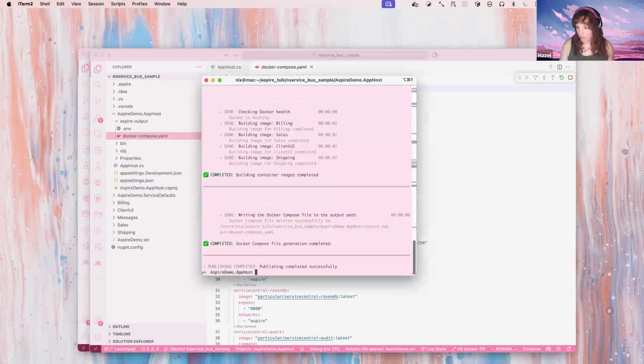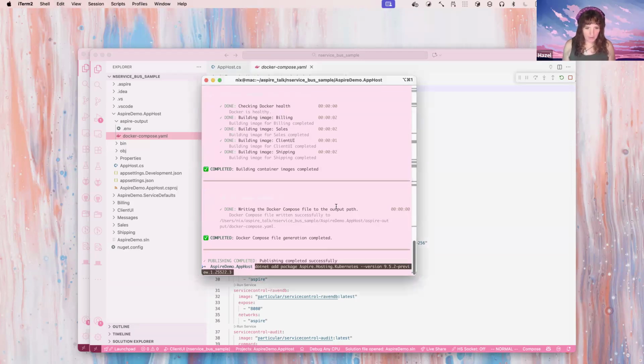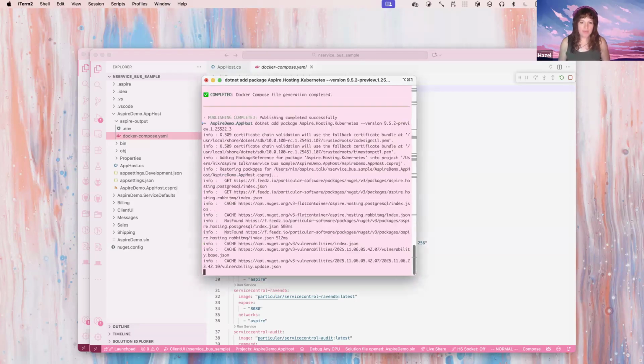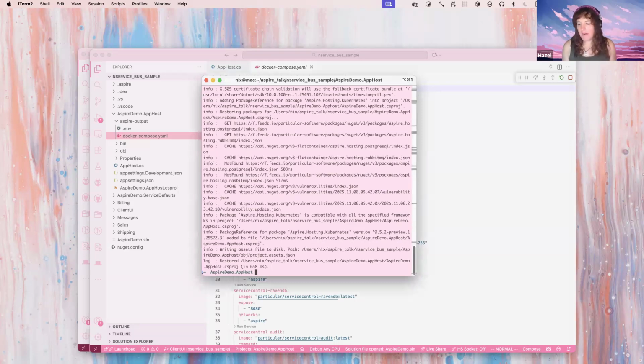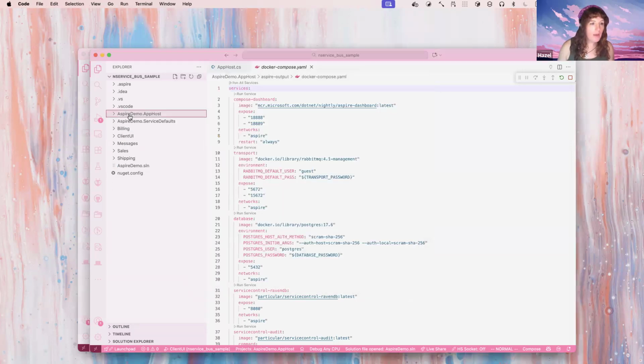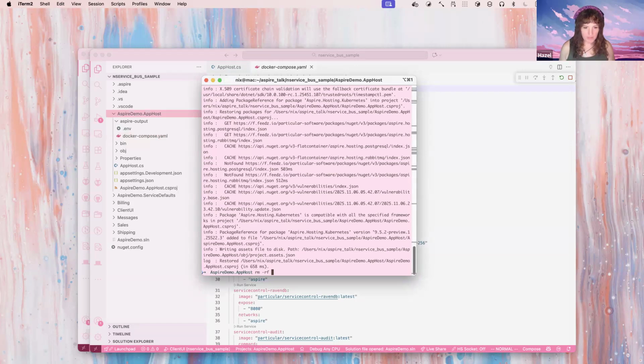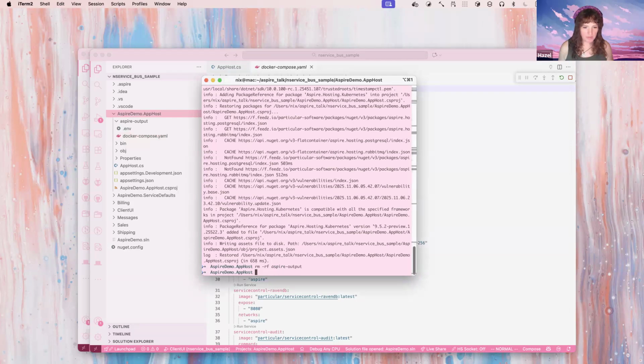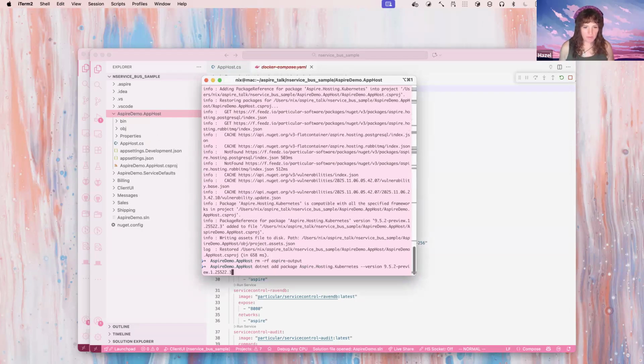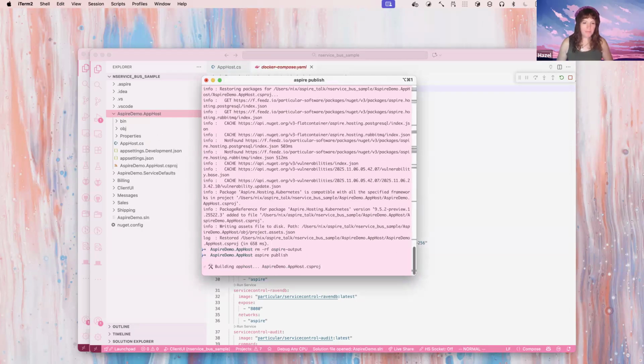Similarly, if we wanted to add Kubernetes instead, we can just add the Kubernetes package, which is just aspire.hosting.kubernetes. And then I'm just going to go ahead and remove the existing Aspire output stuff. I'm going to run aspire publish again.